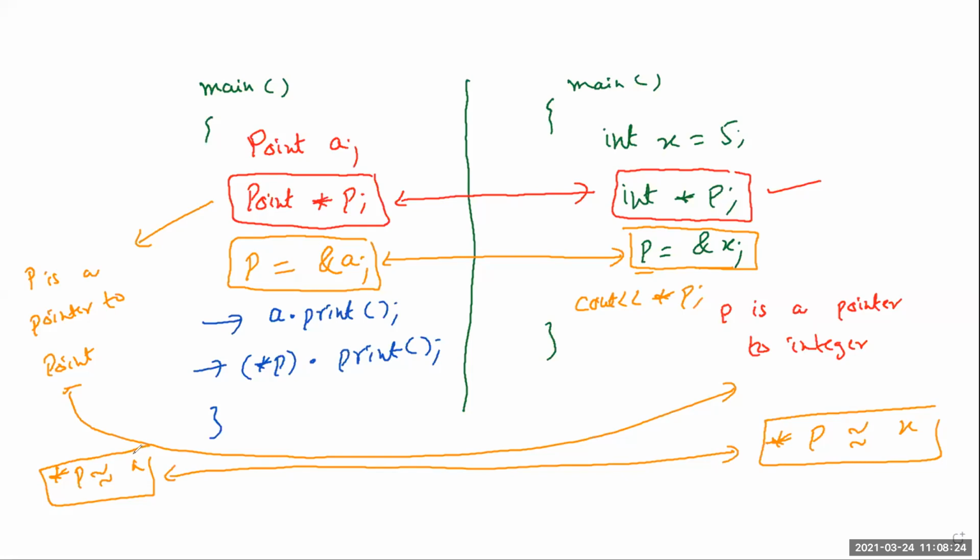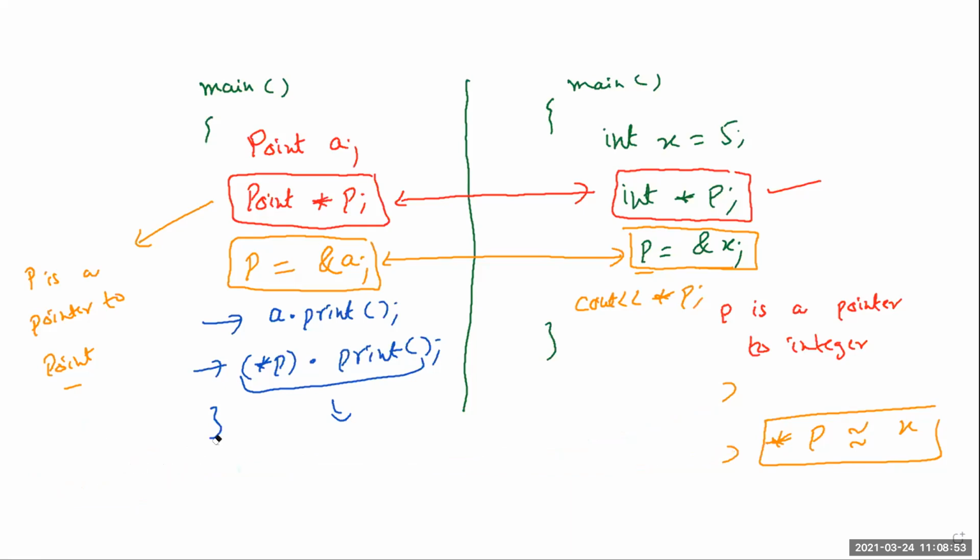So if you have to call a function with an object, you call it with the dot. If you have to call a function with a pointer, you write *p, whatever the variable is, and then dot. This is one syntax. Because of precedence, you also need to put parentheses and then dot. There's no problem with that. But there's also a shortcut, a different syntax, which you can use, although this one is okay as well. If you prefer, you can also use that.